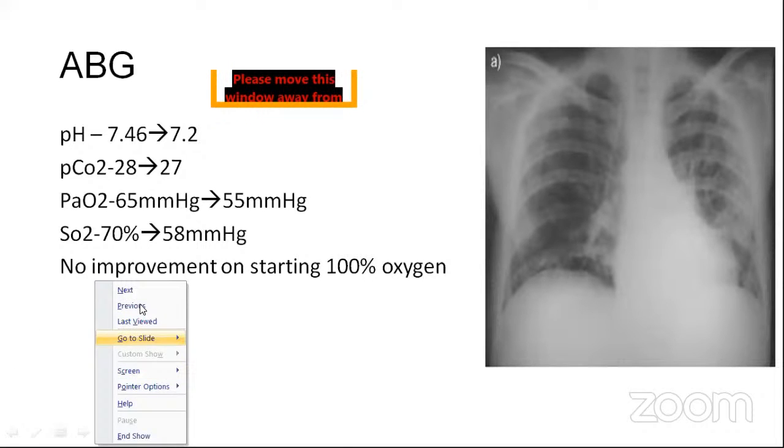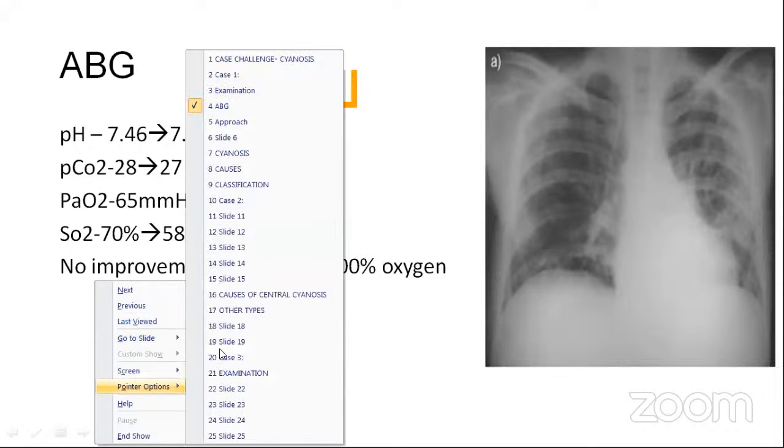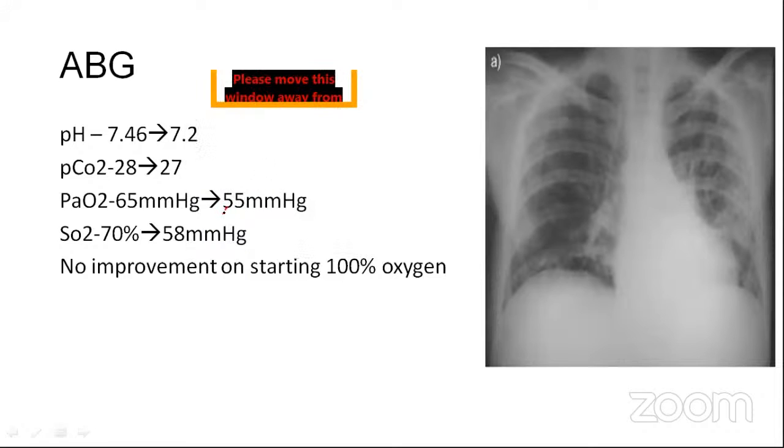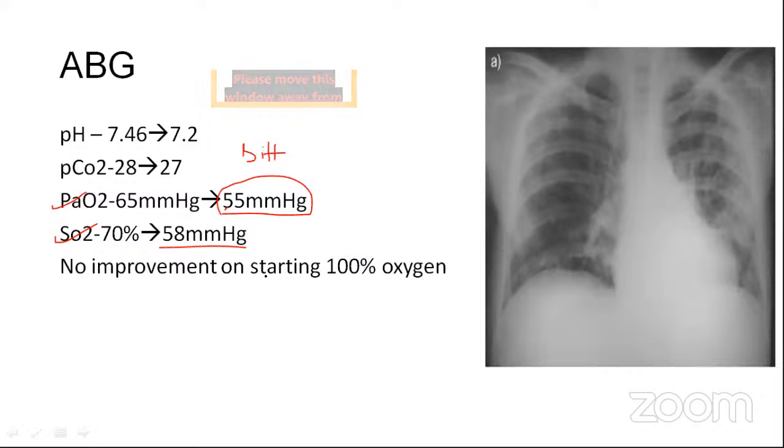So what do you think is happening here? The significant things are the PaO2 dropping and the saturation dropping when the patient is sitting forward. In the sitting position, this is what is happening. Let's say there is hypoxemia. The first thing we do is start the patient on oxygen. This is normal. On starting oxygen, you see there is no improvement. So what do you try to conclude with all this, Pawan?